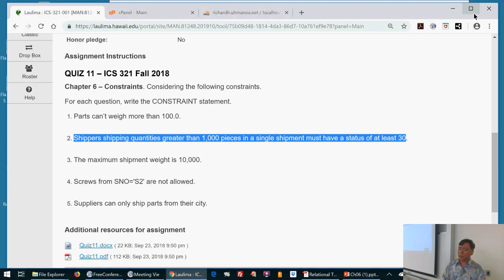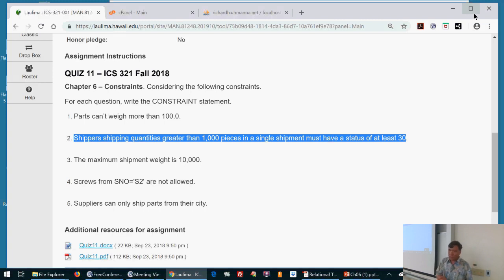Yes, an update in S, because if we change the status of a shipper, let's say there's a shipper that's got a status of 30, and they're shipping 1,000 pieces, and then something happens and the status of the shipper goes down to 20, then we'd be in violation.